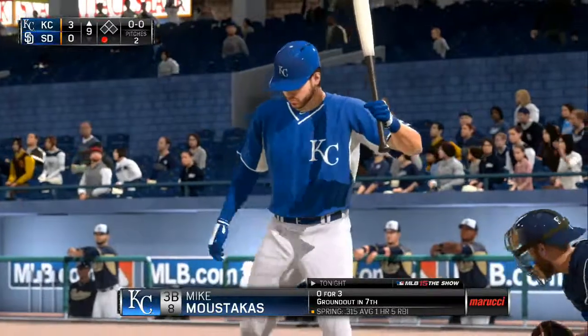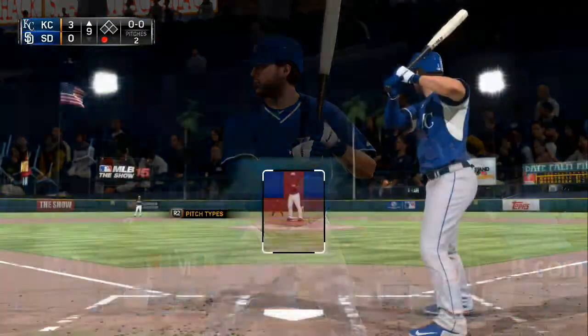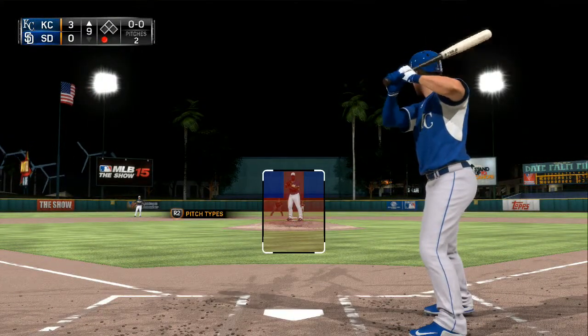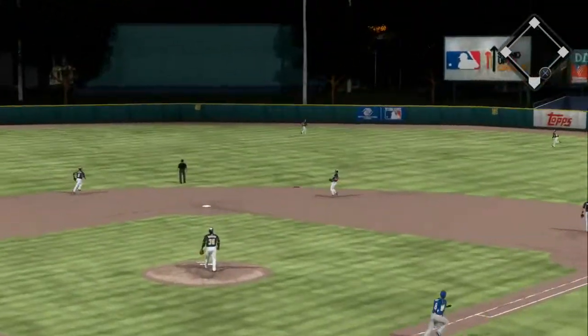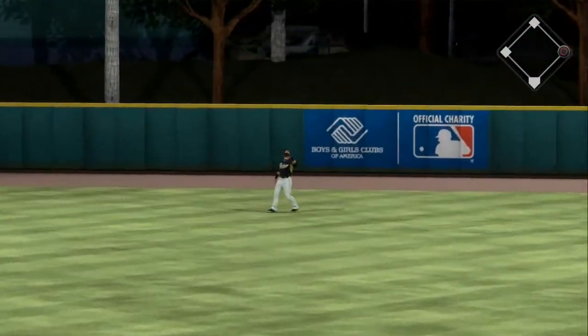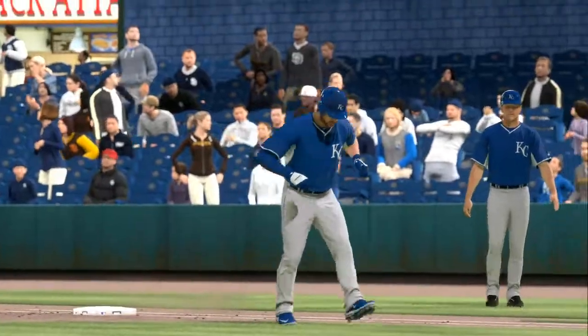Mike Moustakas will try again. 0 for 3 thus far. Now here's the first pitch. And here's another fly ball. This one's heading out to center field. Villalona is there now, and he has it. Two gone.